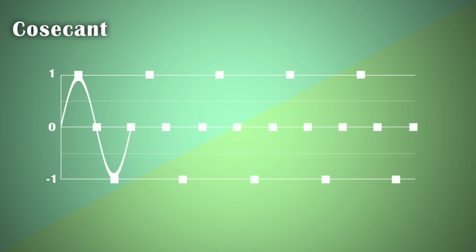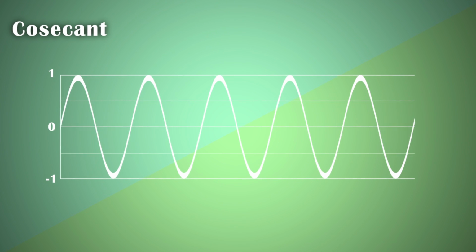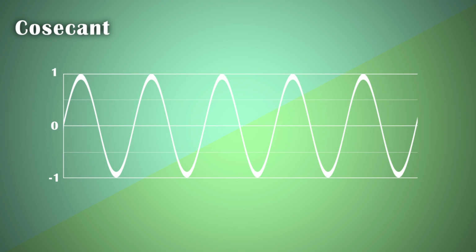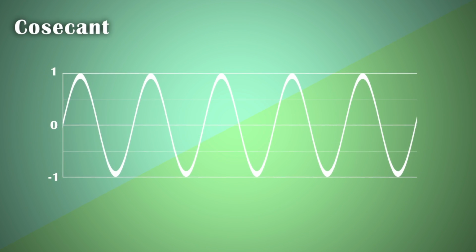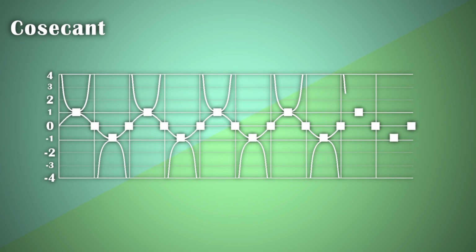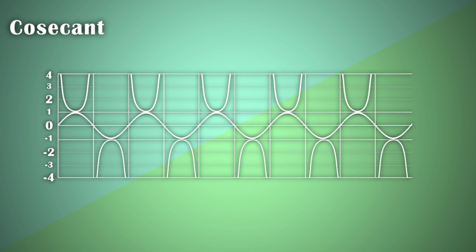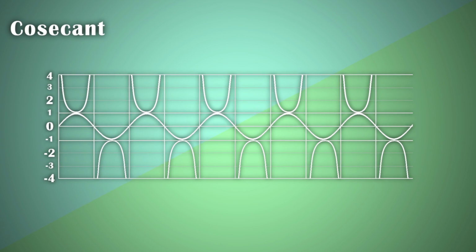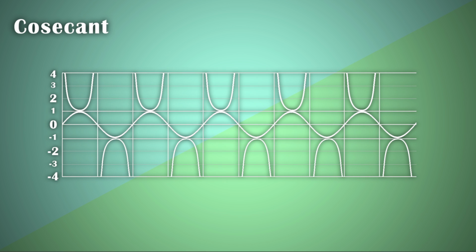First, make a quick sketch of the sine function, its reciprocal. With the sine sketch in place, you can draw the asymptotes of the cosecant function through the x-intercepts of the sine function. You can also use the maximum and minimum values of the sine function to locate the minimum and maximum points, also known as turning points of the cosecant function.